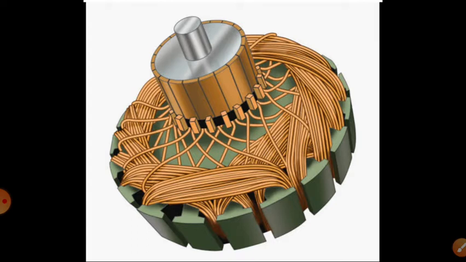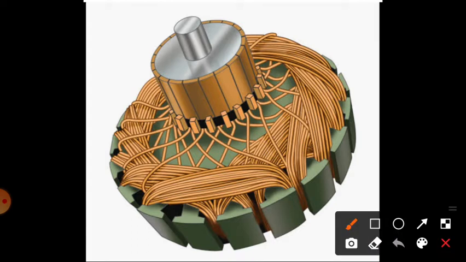Okay, so this is a DC fan. It has a commutator. Okay, so these are the slots you can see here. These are the winding coils. So how many number of turns? What is the pole pitch? This one. What is the back pitch? What is the front pitch? Some terminology we are going to learn in this class.